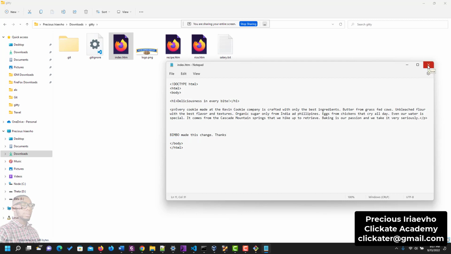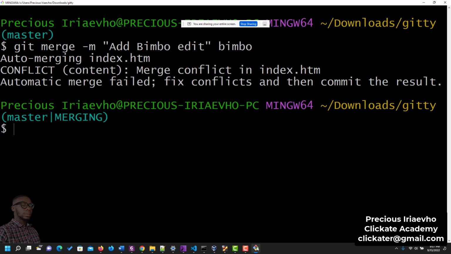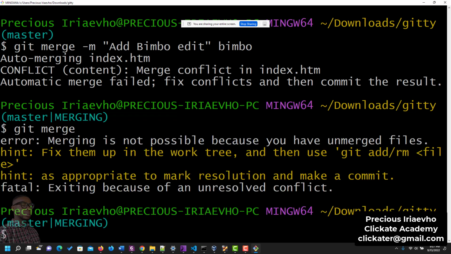And when you save that, you can close it, then we can go back to completing the Git merge. No, sorry, that's the wrong command. So we fixed the error. The next thing for us is to switch back to our master branch. So we say git switch master.